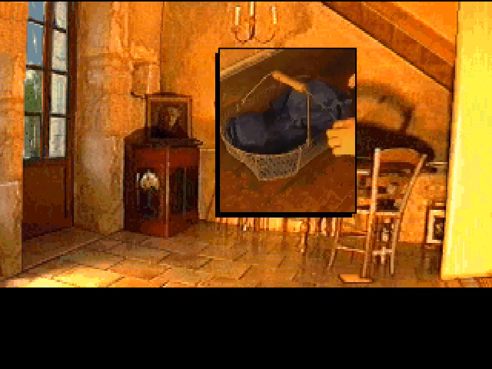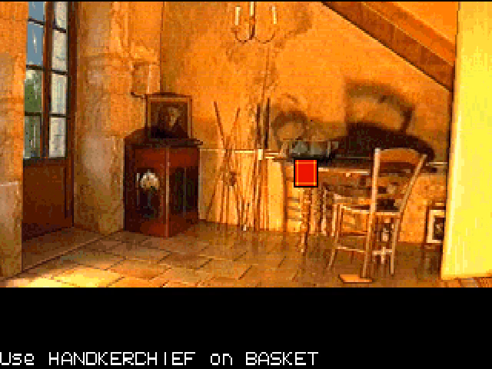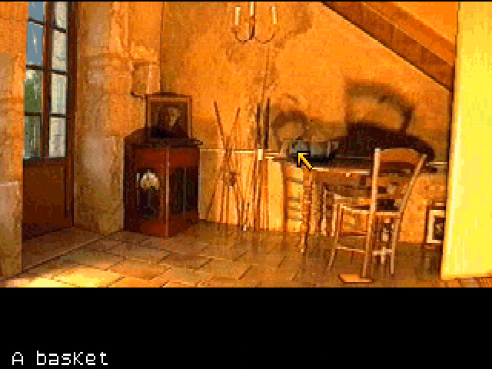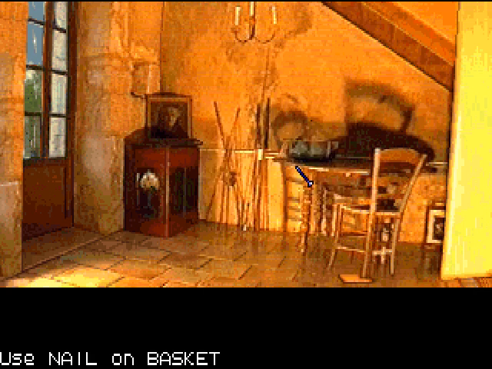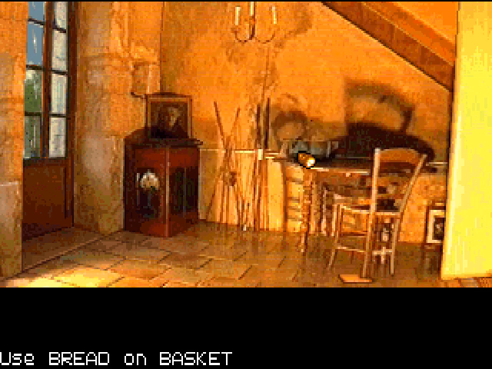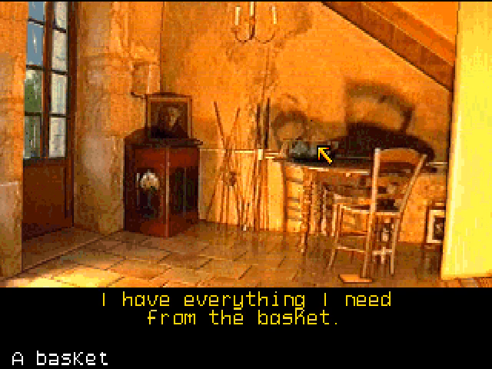All right. A basket. Oh, a handkerchief. Okay, well, handkerchief is useful. Anything else in the basket? A nail. Okay. Bread. Okay, why doesn't she just take everything out all at once? Why do I have to keep clicking repeatedly on the basket to keep taking different things out? Okay, I have everything I need from the basket.